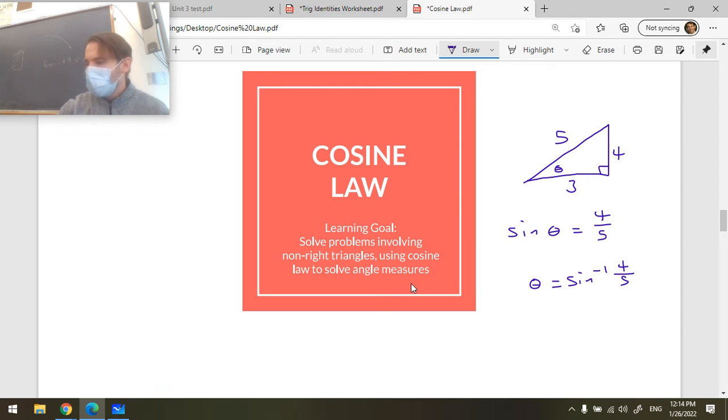And that will tell me the value of sine theta. So here, 0.8, and I take the inverse sine of that. It tells me that's 53 degrees. I drew my triangle wonky. So theta is equal to 53 degrees. Notice that was pretty painless, right? That was pretty quick.